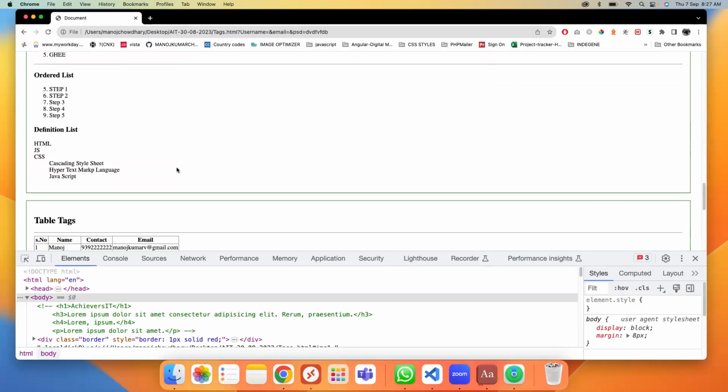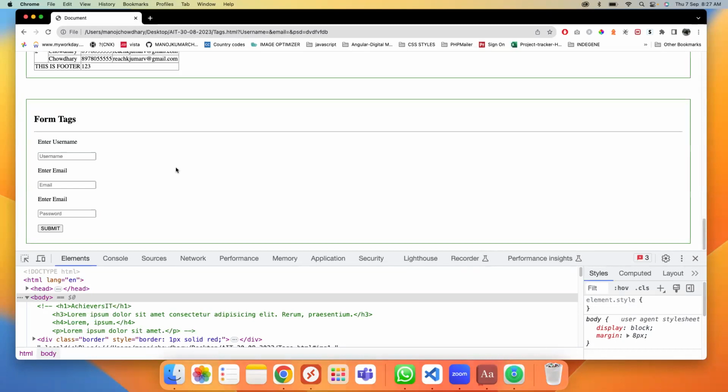The basic thing you need to remember is that HTML5 validations will work only when you include some content in the input field. If my input field is empty, it will not check for validation. Default validations will not work by default. You should include at least one character within the input field. For example, if I give one character here, now you see it was asking for the validation. That's how HTML5 validations work. They will not work by default, so you should definitely include at least one character in the input field. Got it?